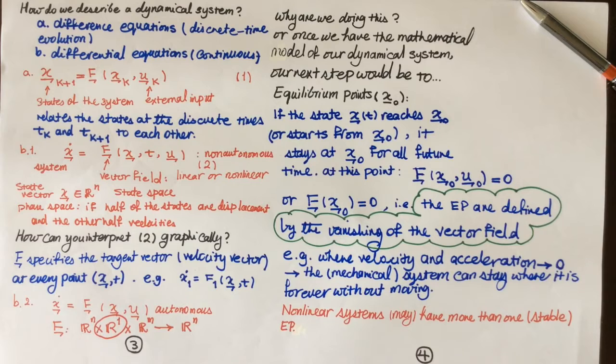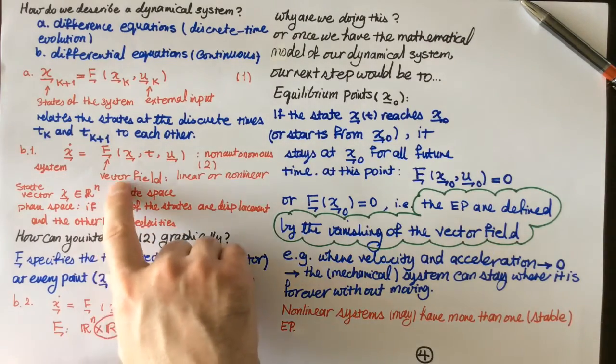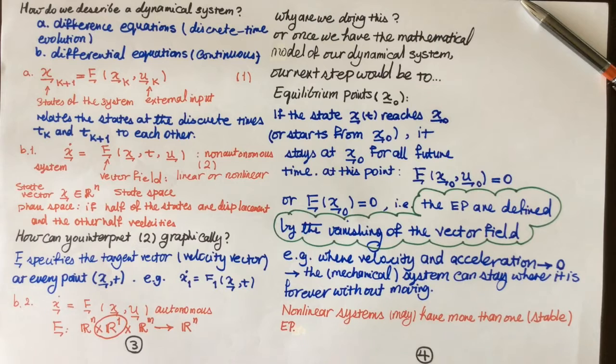So, all right, why are we doing this? We said that we use, for example, Newton's second law, find our equation of motion, then reformat that and represent it in a standard form. Once we have that, which is the mathematical description of the system, then we can talk about the equilibrium point. That's our next step. And once we have the equilibrium point or our desired states, we can talk about control, how we can control the system.